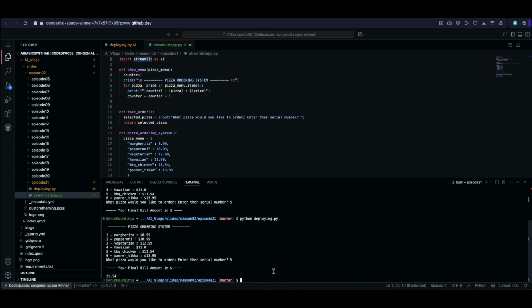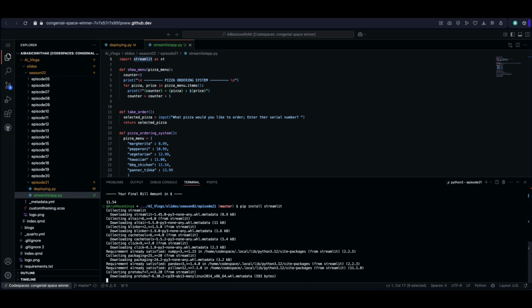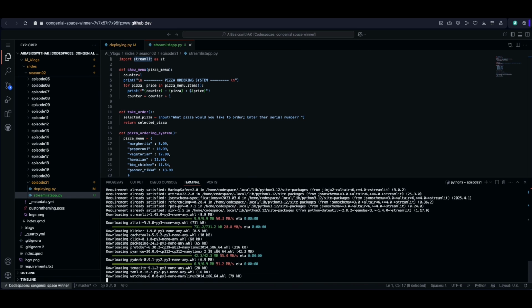package is not available. To get that package, to install any package in a Python environment, we can use pip install and the respective package name, which is streamlit. Automatically it installs everything.